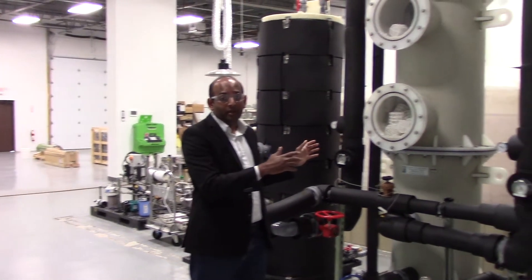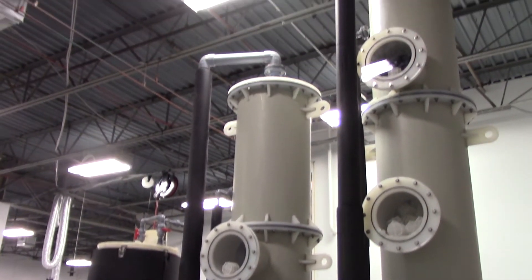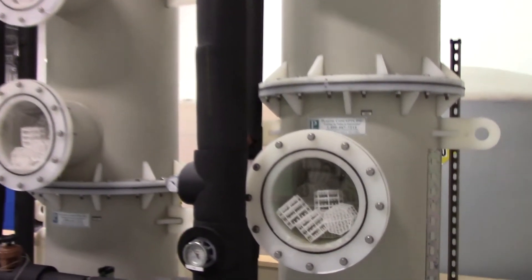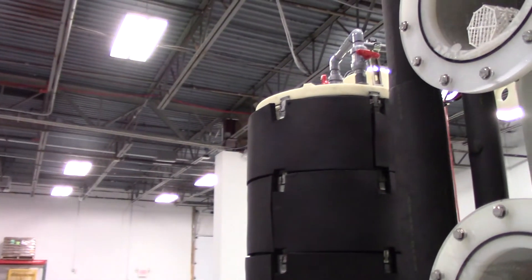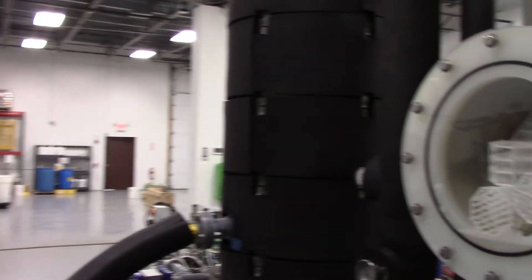This is the second embodiment of the technology. This is the earlier embodiment that we brought to market and still has applications in certain industries. The humidifier in this case is a packed pipe device where saline droplets of water are brought in direct contact with the carrier gas, from which the surface of the droplet there is evaporation. The evaporated stream, which is a carrier gas vapor mixture, is then sent to this bubble column device where there is condensation from the surface of micro bubbles causing fresh water production. The saline water because of evaporation is concentrated to greater than 25 percent salinity or saturation of salt and then sent to a crystallizer or for a different use.